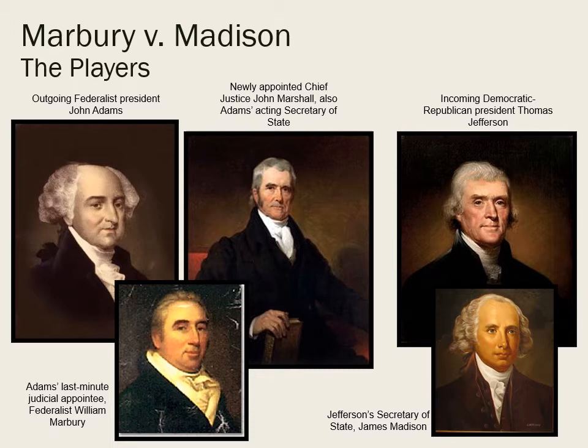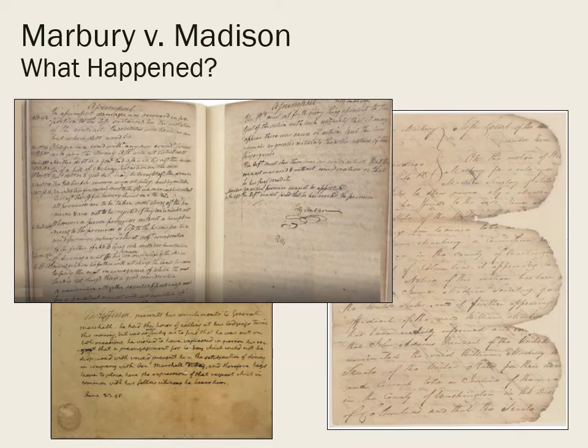And these were called the Midnight Judges because they were appointed literally almost at midnight, right before the clock struck 12 and control of Congress was transferred from Federalists to the Democratic Republicans. So William Marbury was appointed as a Justice of the Peace in D.C. But in order for his appointment to take effect, the papers had to be delivered by the Secretary of State. So at the time, that was John Marshall, who had also just been appointed as Chief Justice of the Supreme Court. Adams had signed the appointment letter for Marbury, but Marshall hadn't been able to deliver it. He just ran out of time.